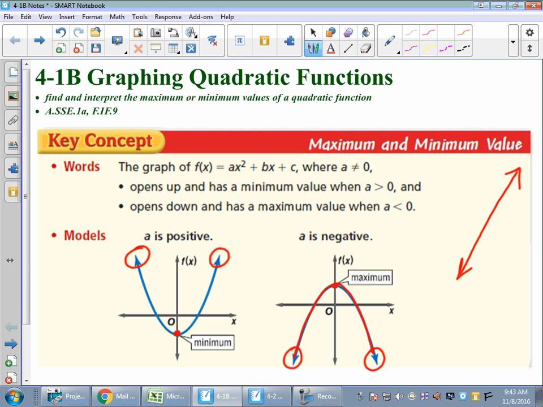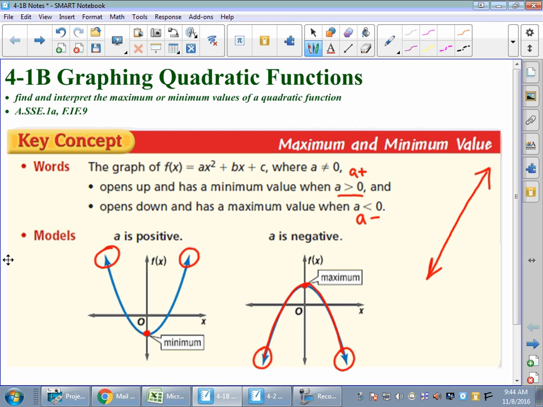In order for a parabola to open upward, the a value has to be greater than 0, or positive. If the a value is positive, it's going to open up, and if the a value is negative, it's going to open down. This is really similar to slope. The a value is just like the slope of a line. Positive, it's going to rise. Negative, it's going to fall. Same thing with absolute values. When we had a positive number on the outside, the V opened up, and when it was negative on the outside, it went down. So the same concept applies here.